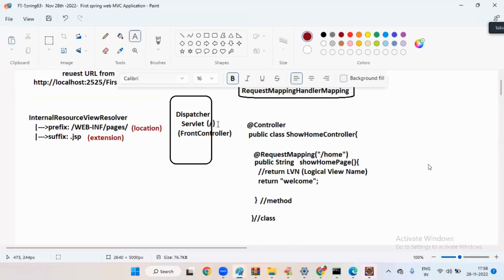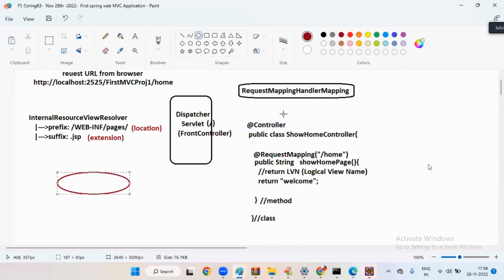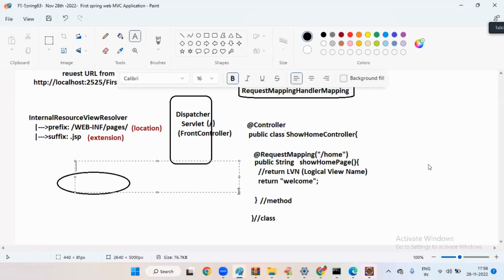This is my request to our InternalResourceViewResolver. This will give a view object having the physical view name. Tell me, what is the formula for the physical view name while working with InternalResourceViewResolver?